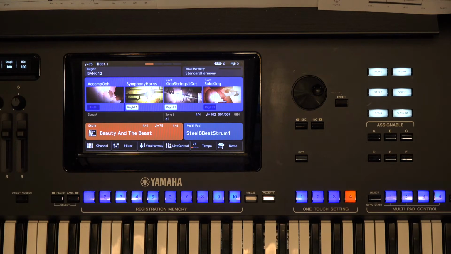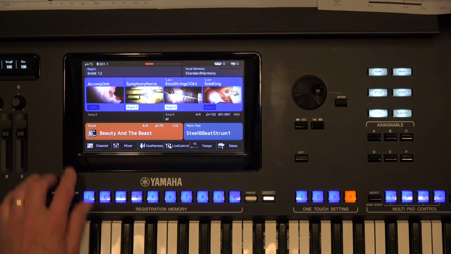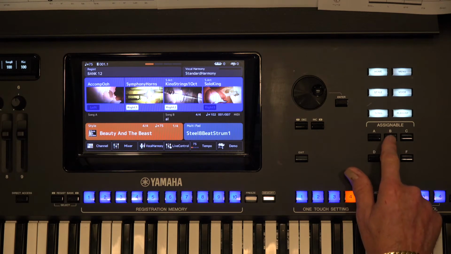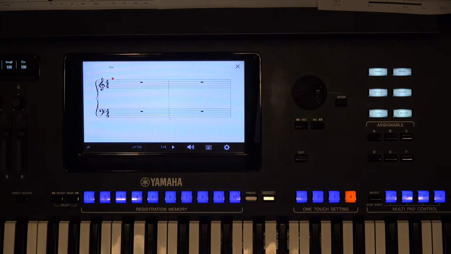So you guys with the Genos, you can just load this style, Beauty and the Beast, and that'll be all set up for you. Now keep in mind, I will be recording the MIDI file, which will give you all the grace notes that I play on the screen as soon as I go to the music there. So that'll help you with a little effort for your right hand, getting a little better with your right hand as well. And of course, keep in mind, if you learn how to play my chords like a pro, you're going to do just great.